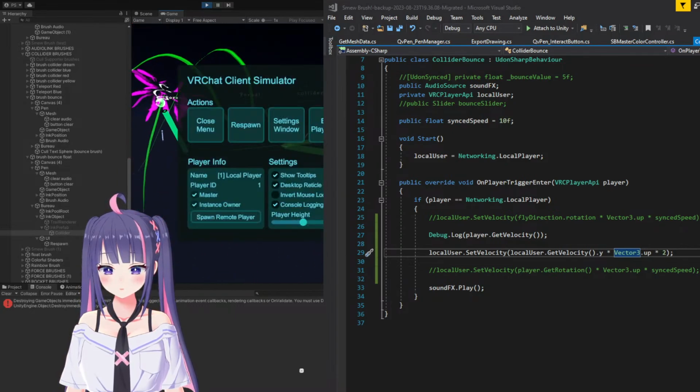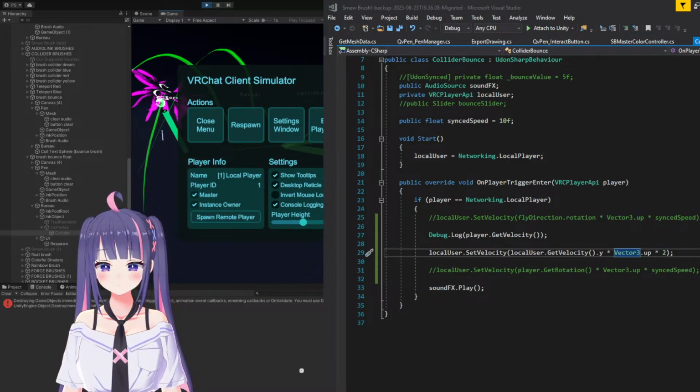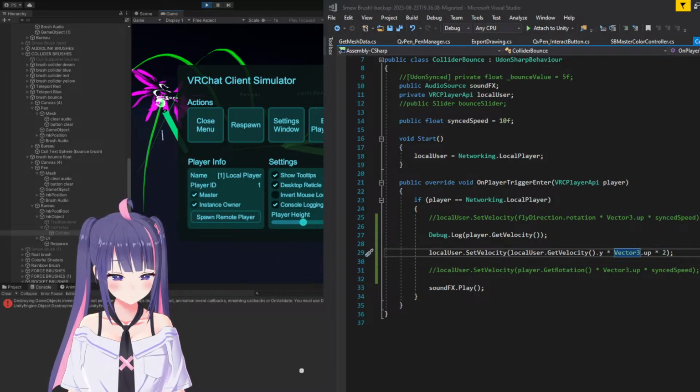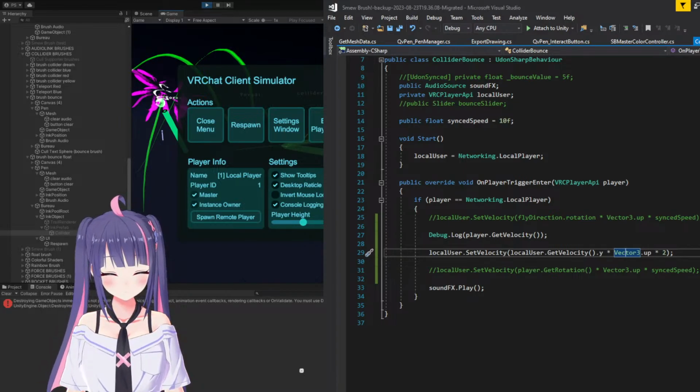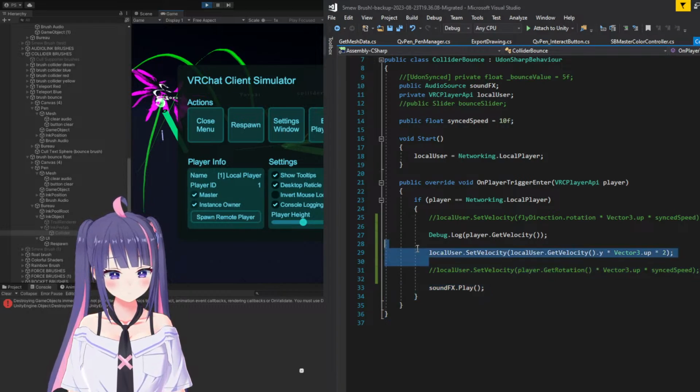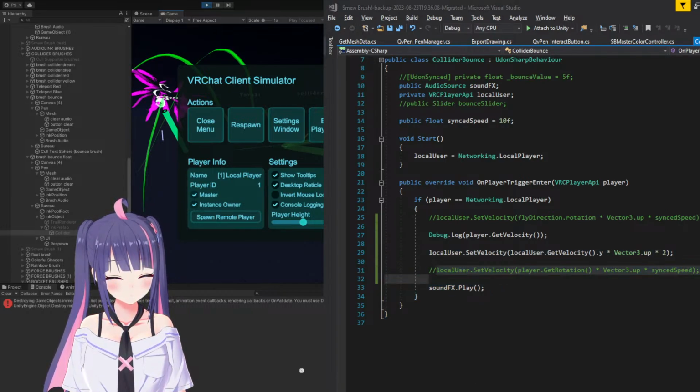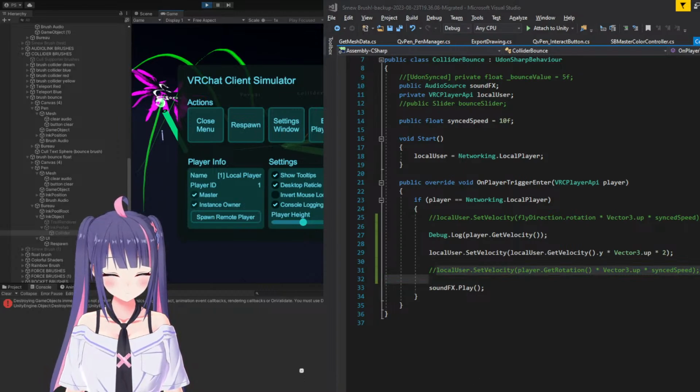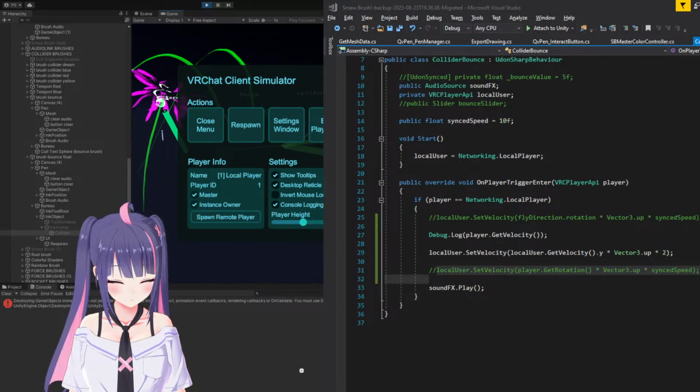So I want some more realistic bounce. Here. Improve bounce physics to be based on player's height. If world height, if falling from a higher base, bounce higher.